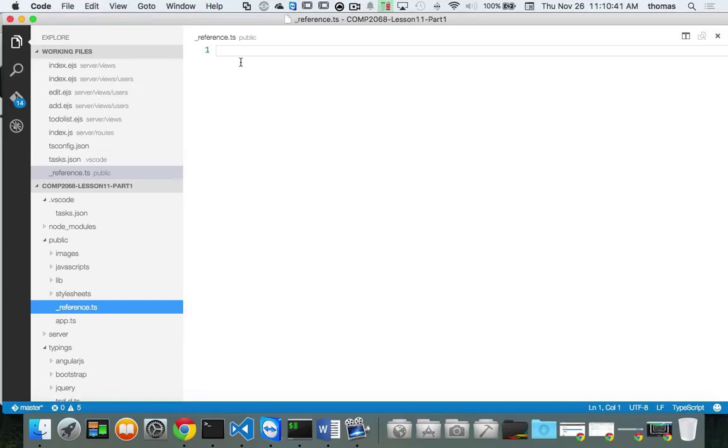So inside my reference.ts, I'm going to say three slashes reference path equals, and the path of my reference. I'm going to go up one, down into typings, and then down into tsd.d.ts, and then close that path off. So that's the actual reference path. And why am I doing that? Because then I only need one reference path in the top of my Angular file, and I don't have to worry about my typings. I can make sure that they're there, right?